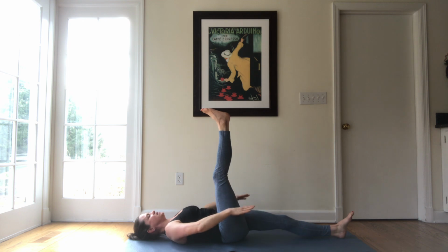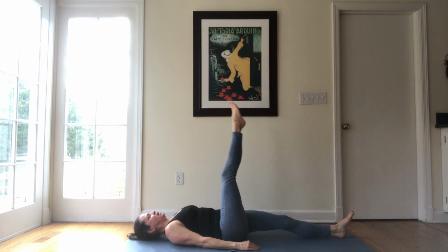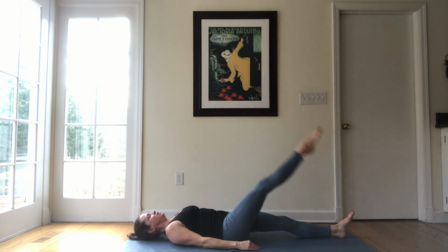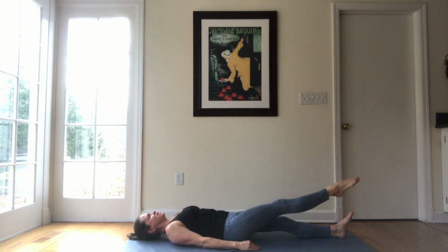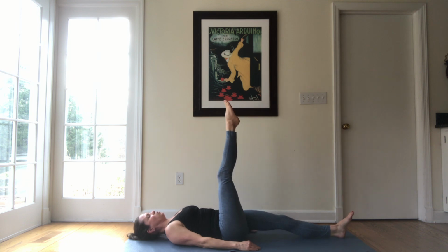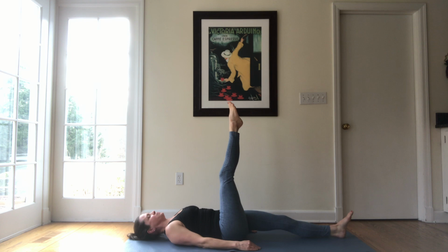And now release the hands, keep your foot where it is, pointing the toes. We're gonna go right into the one leg circle. Cross the right leg across the midline of the body, and now circle the leg down and lifting up. Emphasizing the cross, you're making a backwards capital D. Cross, circle, and bring the leg straight back up.